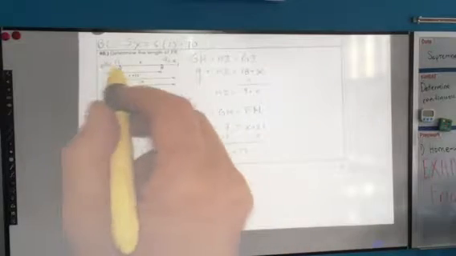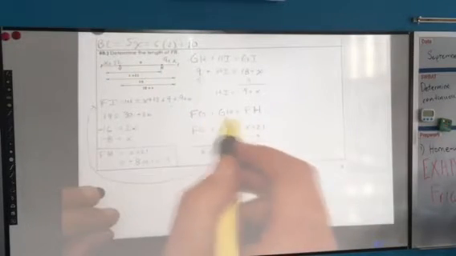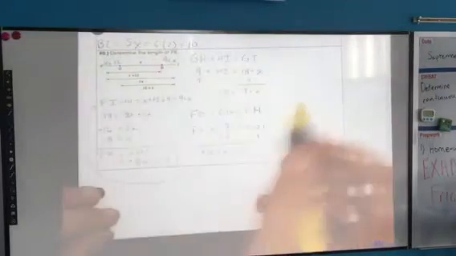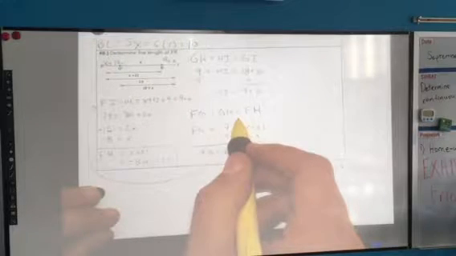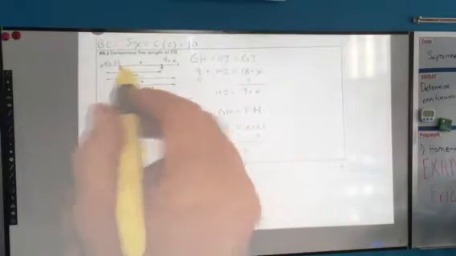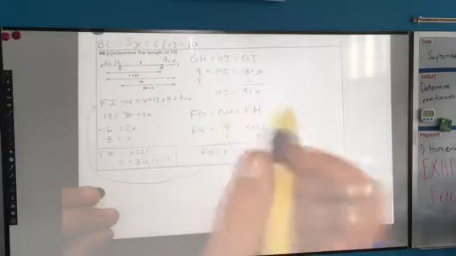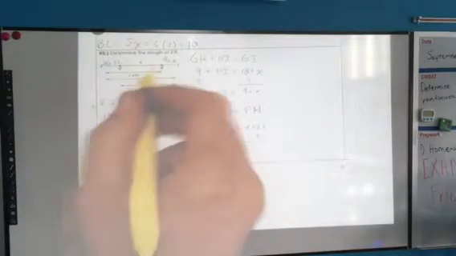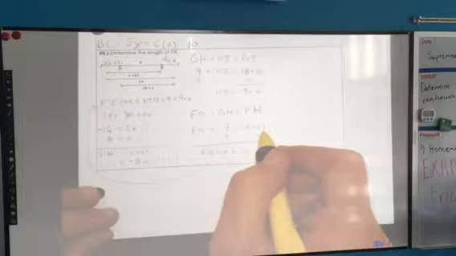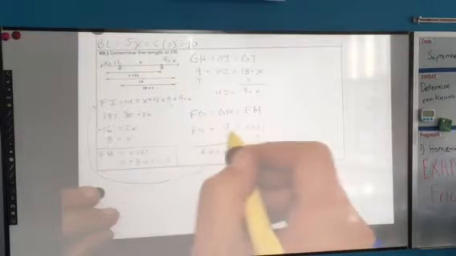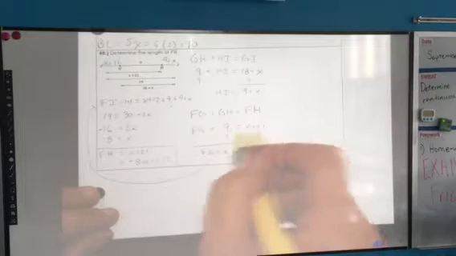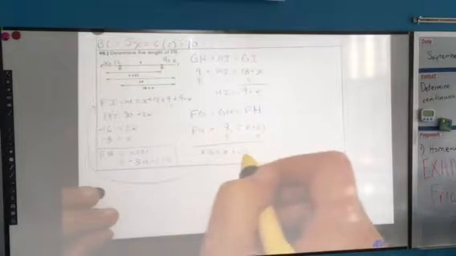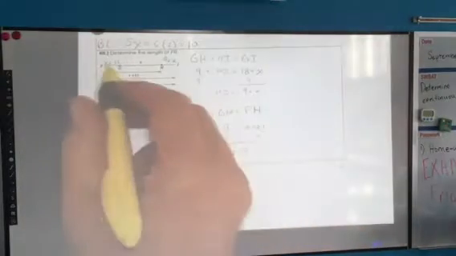So we'll say FG plus GH equals this total FH. That's here. Now what can we substitute? We can substitute that we know GH equals 9. And then we can substitute that we know FH equals x plus 21. So we have FG plus 9 equals x plus 21. And now if we subtract 9 from both sides, we have FG equals x plus 21 minus 9 is 12. So I can bring that in here.